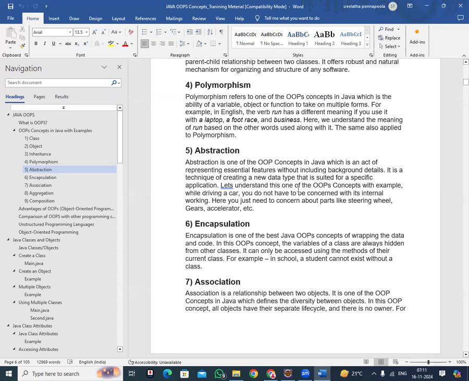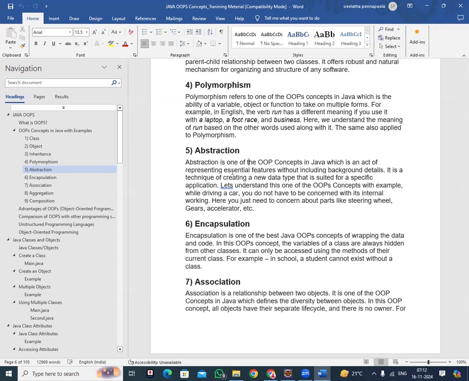We are hiding the implementation of the functionality of the brakes, the engine, and the accelerator. Similarly, the abstraction concept in Java is hiding the implementation of the methods, and we implement the methods of the abstract class in the child classes.